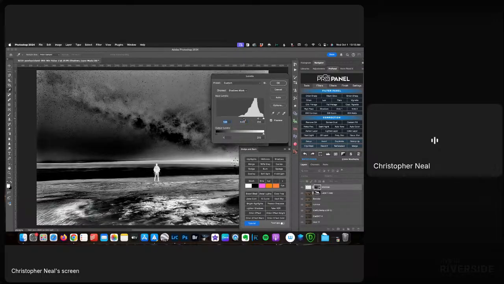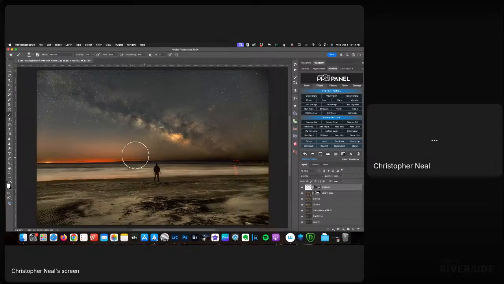so that it's just, and this luminosity mask is reversed. White conceals, white reveals and black conceals. So what I'm doing is targeting the lighter parts of this, the darker parts of this image. And I'm going to keep that same brush, but I'm going to reverse it. I'm painting black on it, and I'm going to come in and we're going to darken that Milky Way core down just a little bit more.